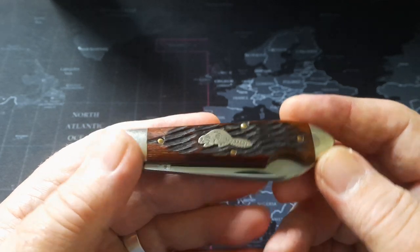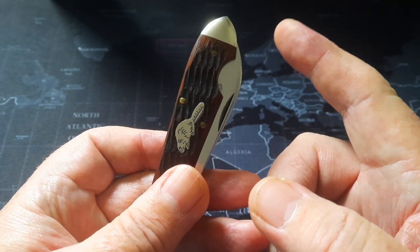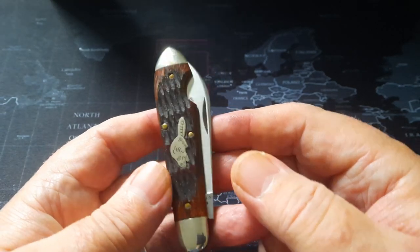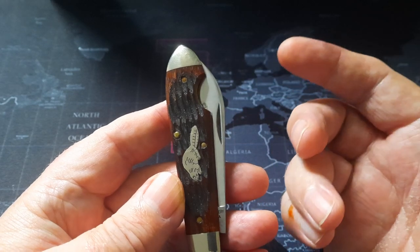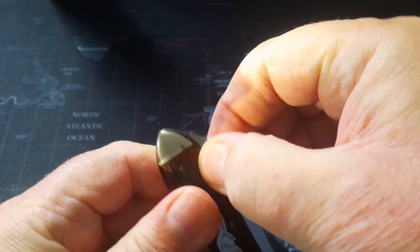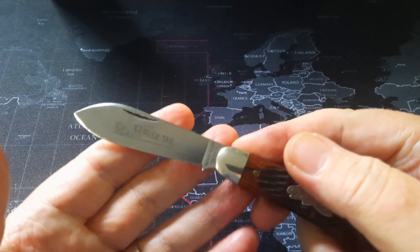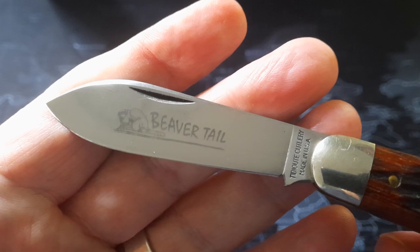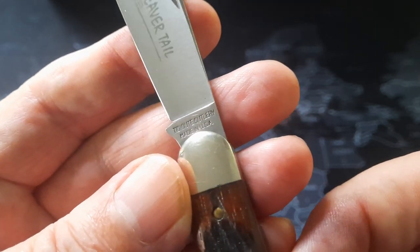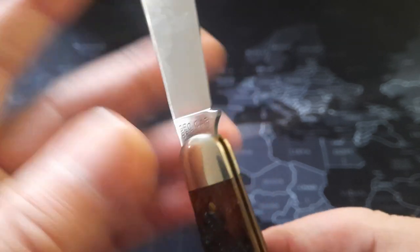This has nickel silver bolsters and pins — the other ones are brass — and 1095 steel, which they use in most of their models. It has the easy open notch, and I love that. There's a nail nick which is lovely and very easy to use — it's about a six pull but you can just put your fingers in there and open it up. It's got a half stop, and listen to how it locks open beautifully. There's an etch of a beaver with the beaver tail, and on the other side you have GEC, and 'C' is for carbon.